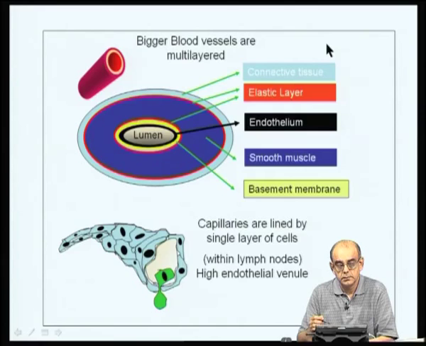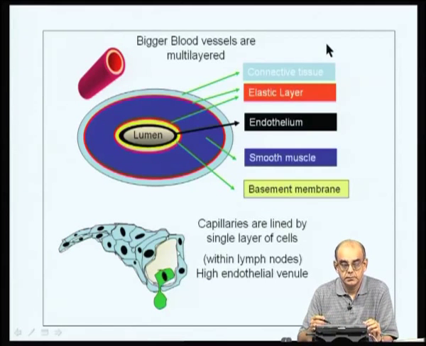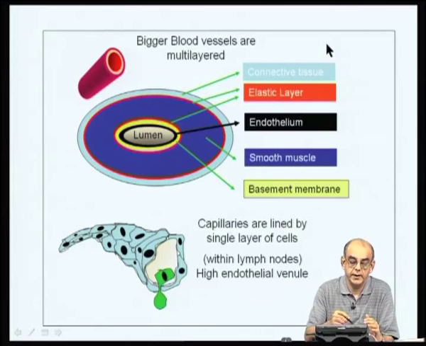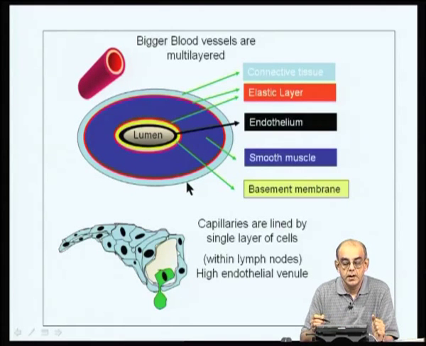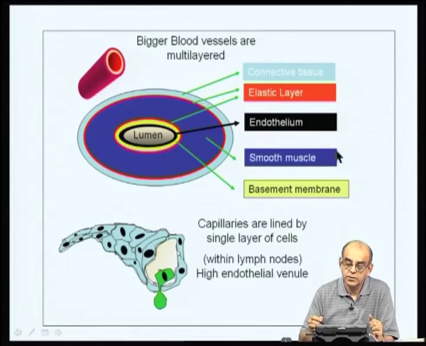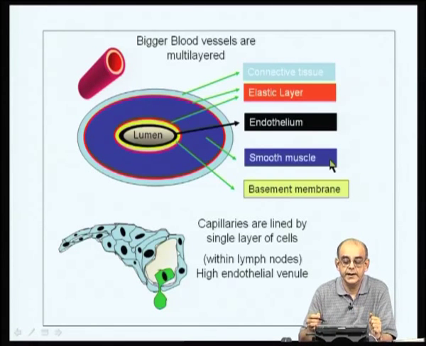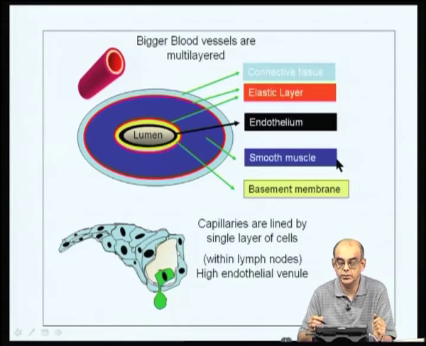Now, to understand how these HEV are associated with lymphoid trafficking, let us go to the next slide, where we look at some simple diagrams that make clear what happens in a tissue where you have an artery. The artery of course is made up of different layers, and so you have this lumen, and on the outside you have the connective tissue, and in between you have various layers, especially the smooth muscle, which are named differently in this cross section of the artery, which we need not go into in this slide.